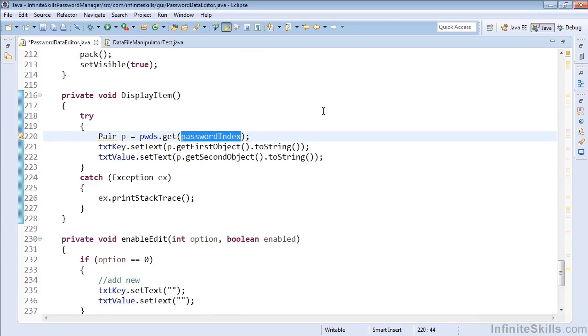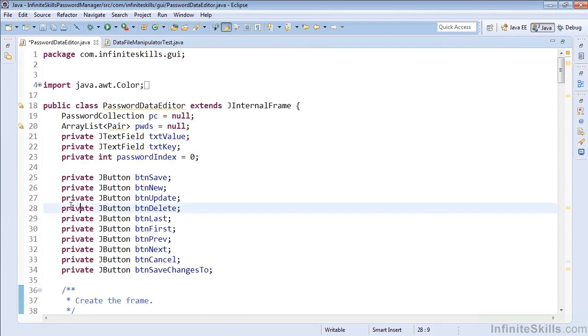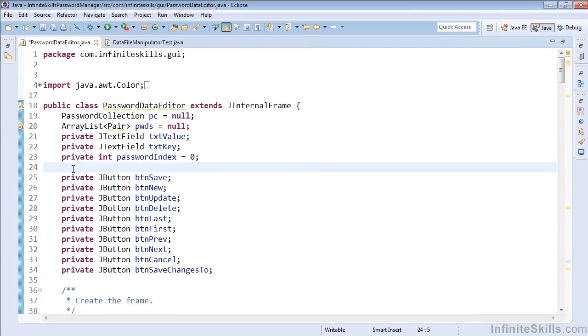Now finally, as we're looking at finding items in our editor, I want to show you one pretty cool feature of the Eclipse editor, and that's called an incremental search. So there may be times when we're working with code and we're not familiar exactly with what we're looking for. We may remember that we typed a variable, or we may know that it's a button, so it's going to start with BTN because that's my naming standard. What I might decide to do is use an incremental search, and then I can look through my code as each one is found. So let's see what that is in the Edit menu.